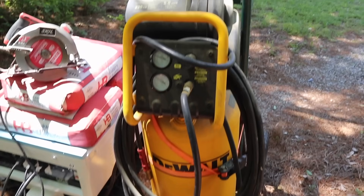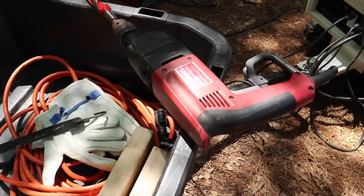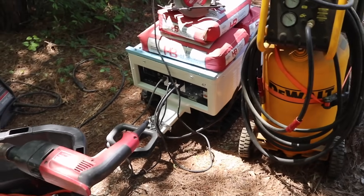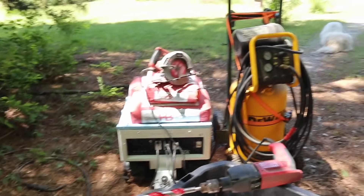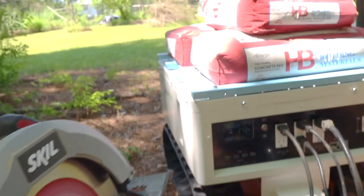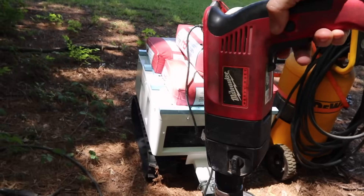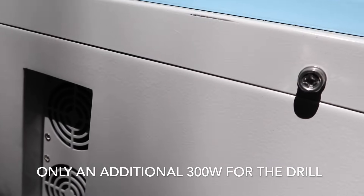Here's the first test. I've got a 15-amp 15-gallon DeWalt air compressor, a 14-amp skill saw, a 13-amp Milwaukee quarter-inch drill, and my Lincoln Weld Pack 100. We're going to start flipping things on and see what it can handle. The air compressor is drawing about 1500 watts. I don't think I'll get everything on at the same time, but that's fine. After running the skill saw and drill together with the compressor, you can hear the fans on the unit really humming — then they shut off quickly once the load is removed.